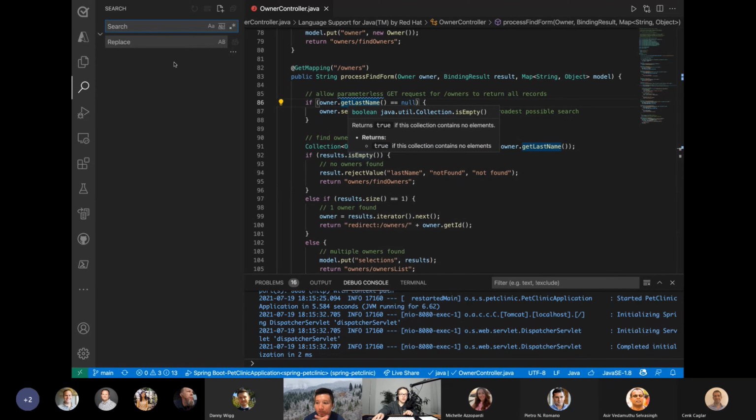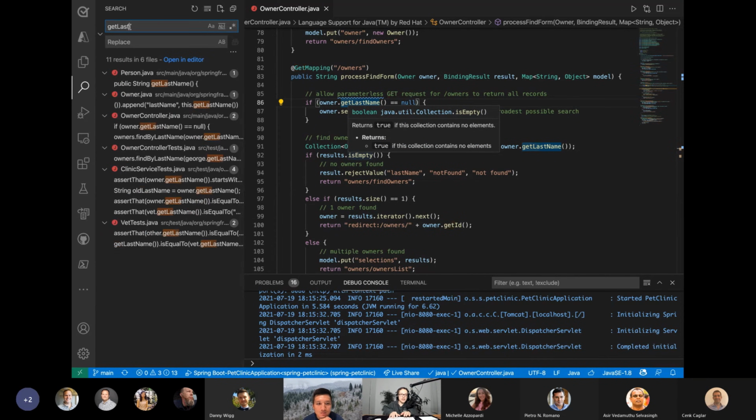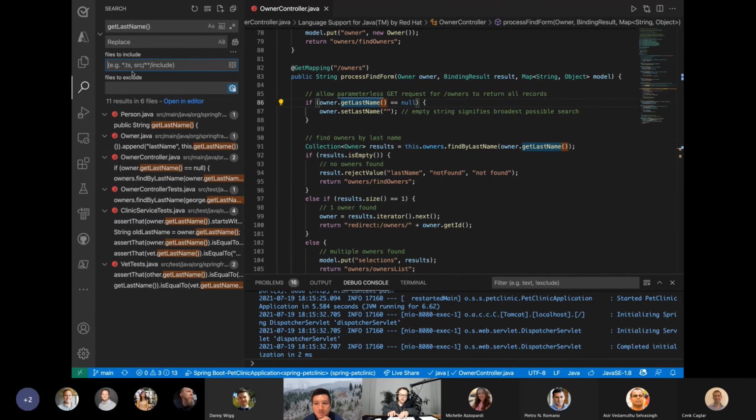The last thing I want to show you with the navigation. So we know get name, get last name, and we found it there. But you might actually want to search in text representations. And you can see there, I've got get last name here, and it's got all of those visual representations, but it can also search through comments. Or I can go in there and say you want to find it in a filter, so star.java.